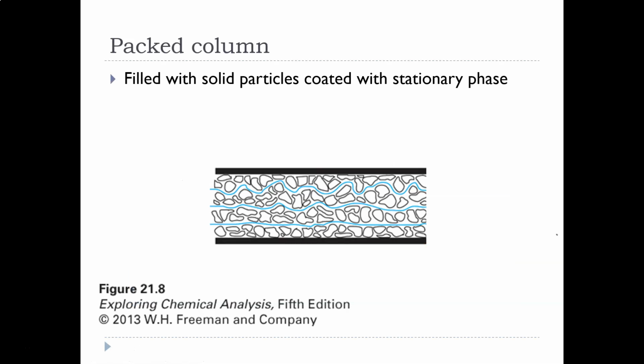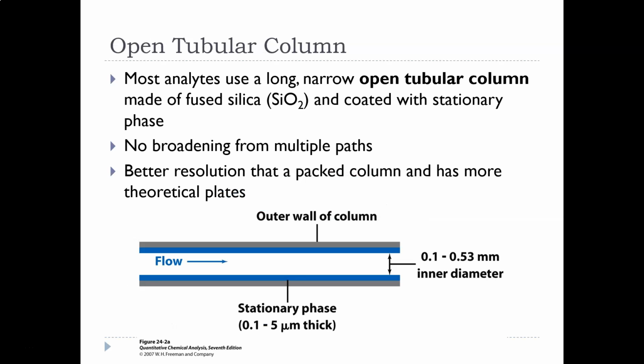So the solid black lines around the outside are just like the walls of the container. So think of this like a tube, okay? And inside the tube, we would shove in sand. Okay, so sand would be the stationary phase. The tube is just the thing that's holding it. Okay, so in a packed column, the stationary phase is solid and it's completely filled. I mean, there's some gaps between them, but it's not hollow or anything on the inside.